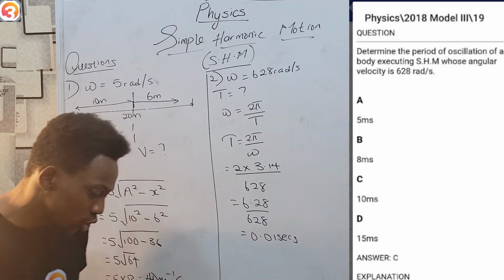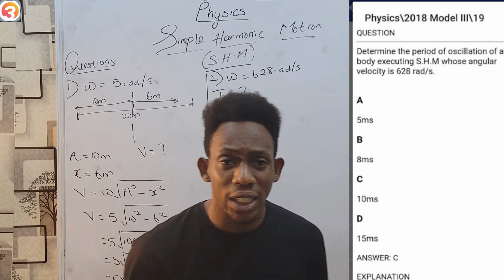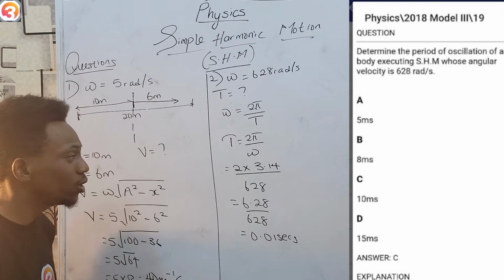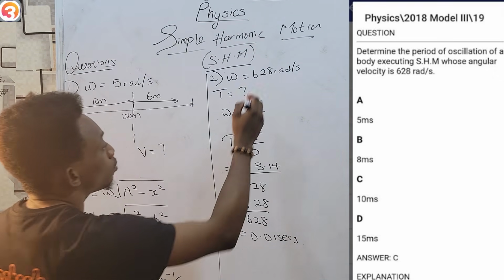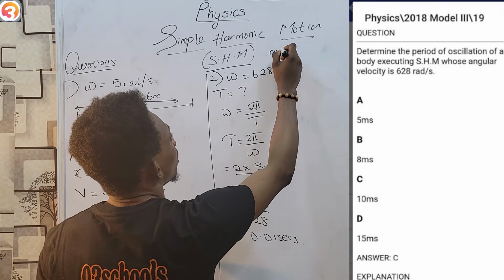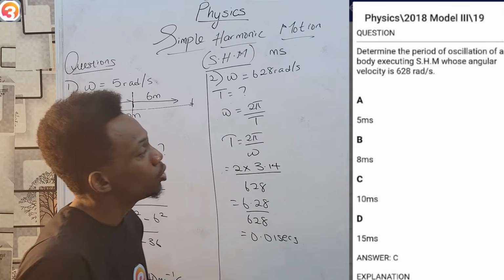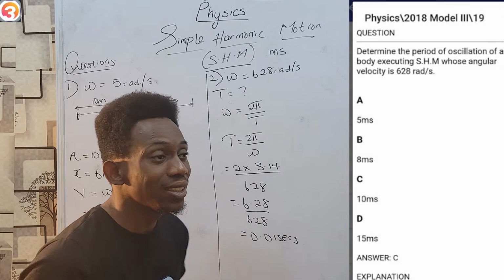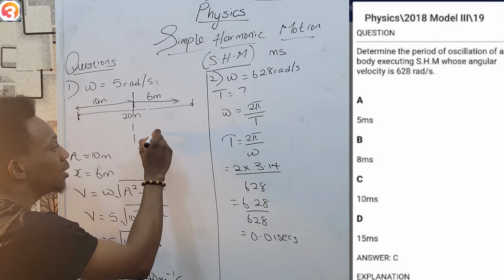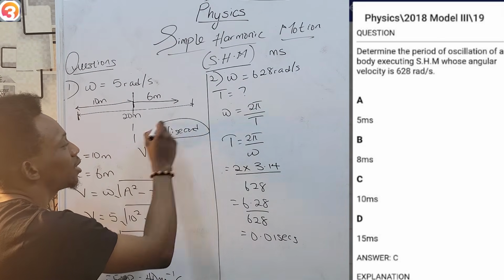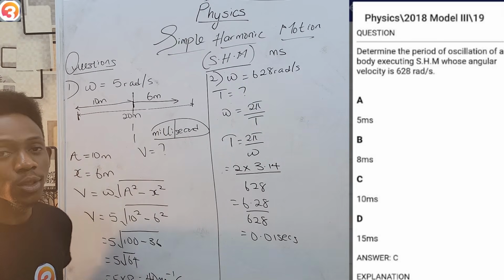But when I look at my options, I notice my answer is not there. So what could be the problem? Then I can spot my units and realize all my units, instead of just being in seconds, seem to be like this, ms. Now obviously I'm solving for time, so this cannot be meter second. Instead, this must be millisecond. That means they gave me my answers in milliseconds and not seconds.